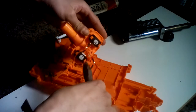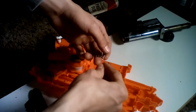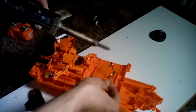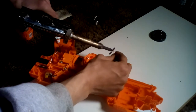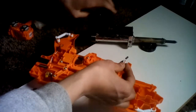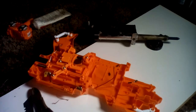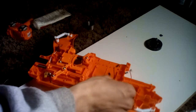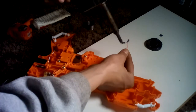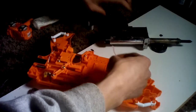Alright, they came off fairly easy. Now this part should be soldered on there pretty well. I'm going to try to use my soldering gun to melt the solder to get it out. I'm not quite sure if it'll work just yet. No. Okay, I'm going to wait until my soldering gun is fully heated, and I will be back with you until then. Okay, my soldering gun is finally heated up. It didn't take that long. All I'm going to do is melt the solder which is holding the resistors and the wire. Just melt it, and hopefully, oh, they came off fairly easy.